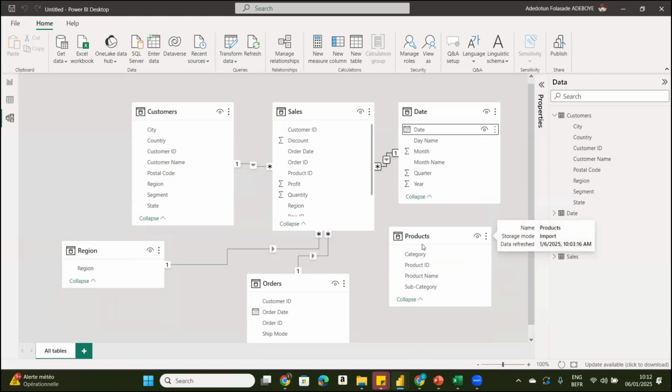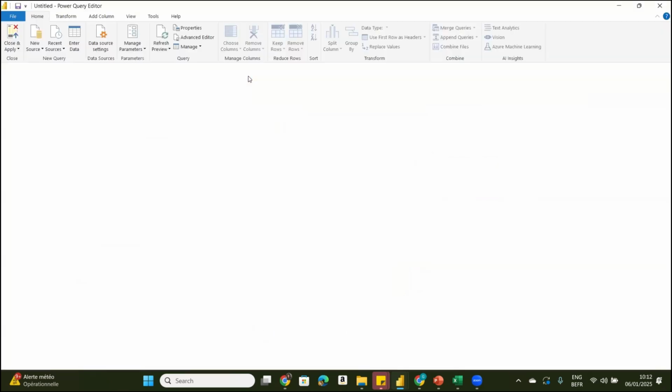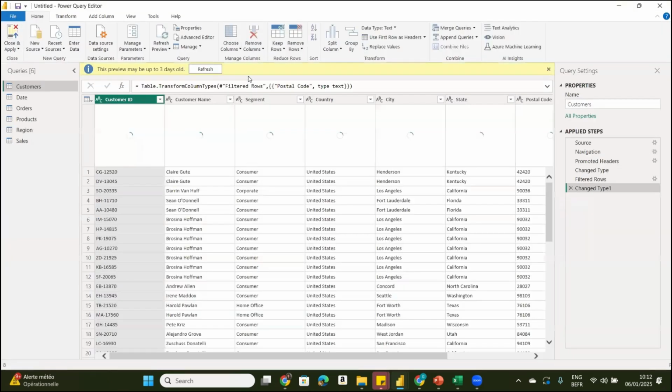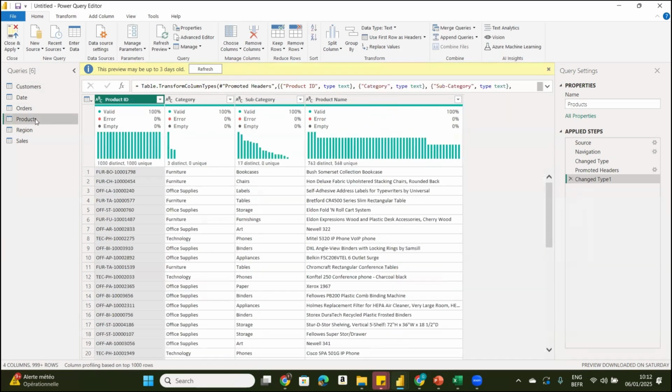In order to do that, you come here to the top ribbon. You have the Home tab. Click on Transform Data right here. When you click on Transform Data, it takes you back to the Power Query Editor. So here in the Power Query Editor, what we are going to do is come to the product table.